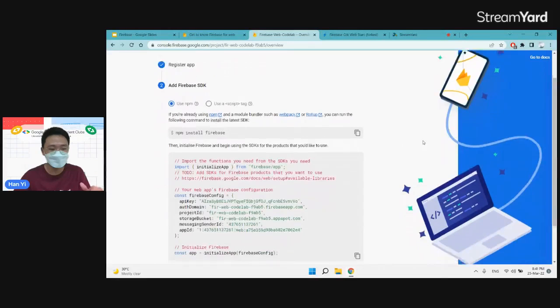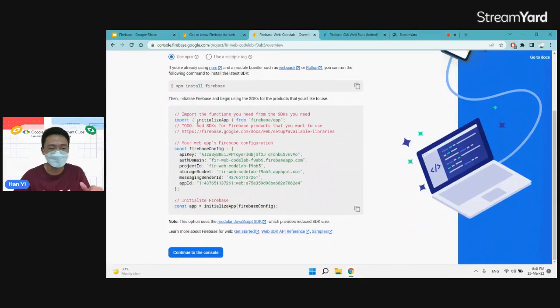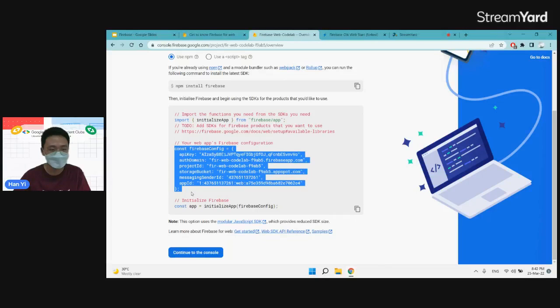Okay. So here is the code that gives you the import initializeApp from the Firebase app SDK, which would go inside the index.js. But this is already declared inside our editor, so we don't need to care about this. We just need to use this. This is our web app's Firebase configuration. So make sure you copy it from const firebaseConfig to the closing braces here.